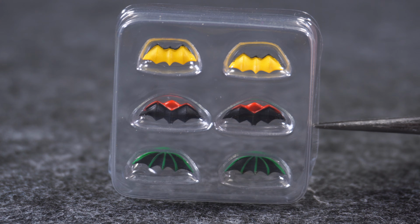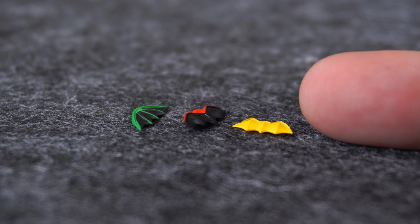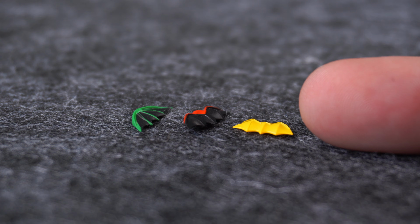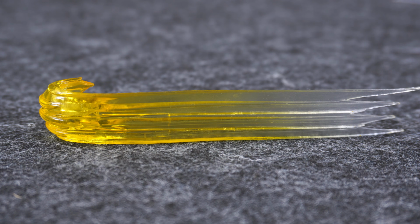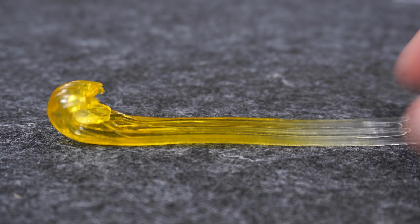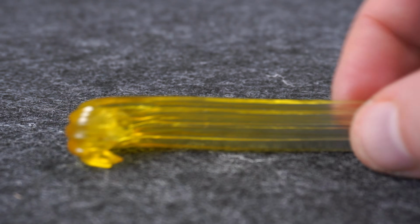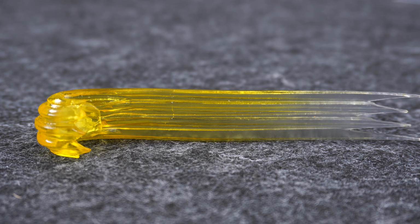We've also got 2 yellow, 2 black and red, and 2 green and black batarangs. I just know they're really small. Like, look at the size of my pinky finger next to this batarang. Prime suspects to get vacuumed up. Then we got the swooshy punch. Not bad. Doesn't look too bad. It kind of looks like a toboggan from this angle. An old school toboggan. And this will fit right on his fist.